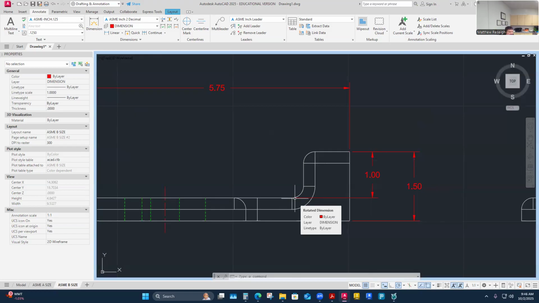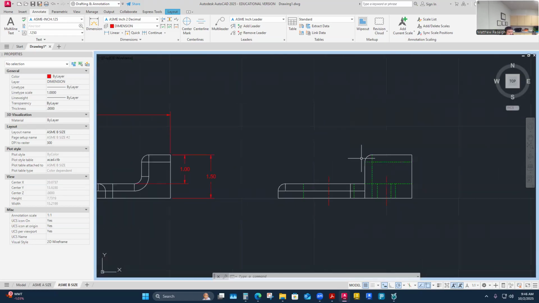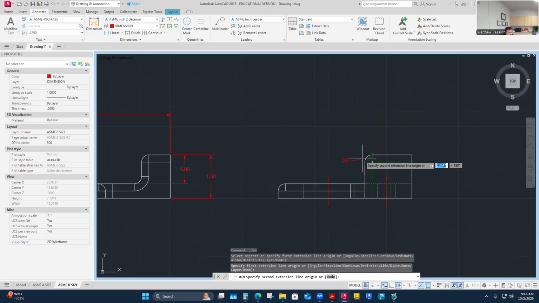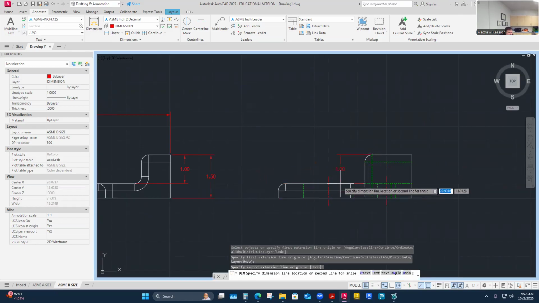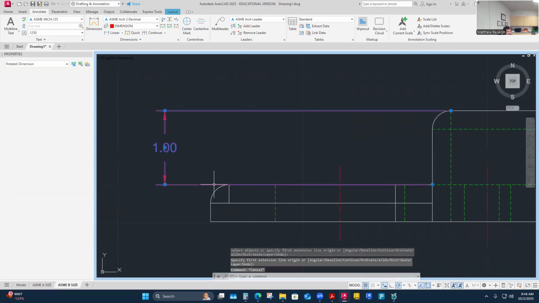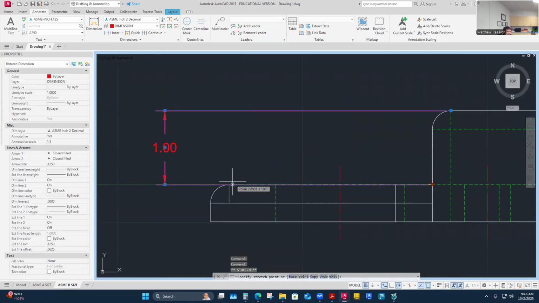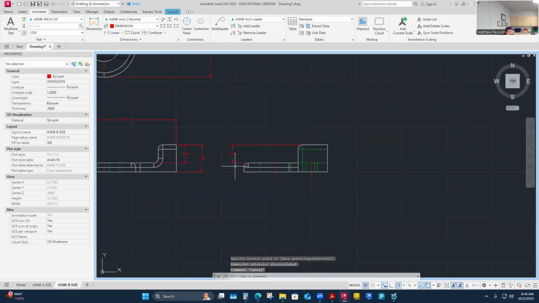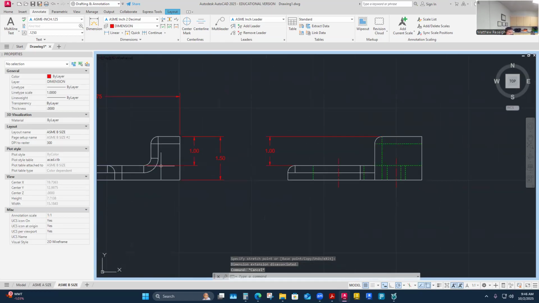It just may be that that's easier to pick up in another view where I don't have to do that, and that would be maybe better. I don't know if that's the case here, but it kind of is the case. If I'm looking for that same dimension in this view, it would be something like this, and it kind of eliminates, so I've double dimensioned this now. This particular, but it kind of eliminates extension over the object. This one makes a huge extension line though.